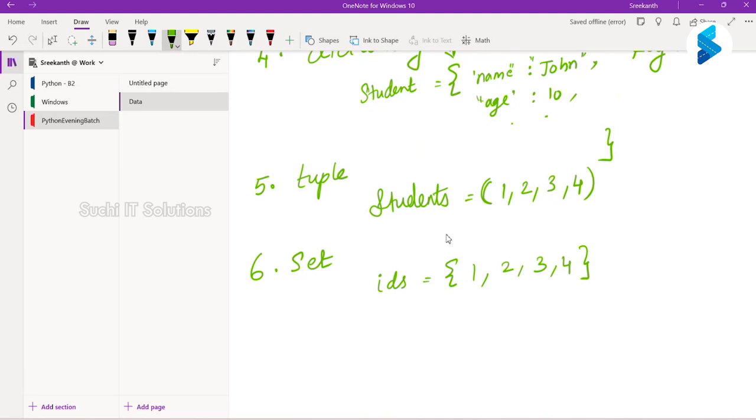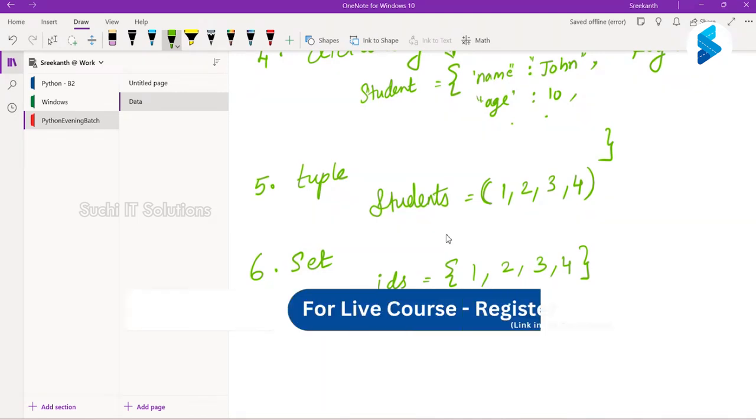It doesn't use key value, but it just uses values. In the same flower brackets, if you put a key and a value, then that becomes a dictionary. And if you just put a value, then that becomes a set. Set, generally, the important thing here is it will not allow duplicates. I cannot add duplicates into my set. We will see detail going further, but you have to just understand: set basically doesn't allow duplicates.